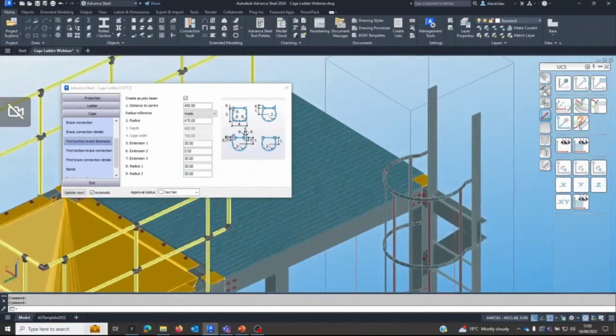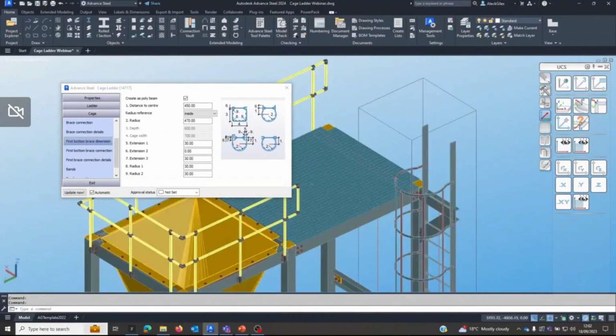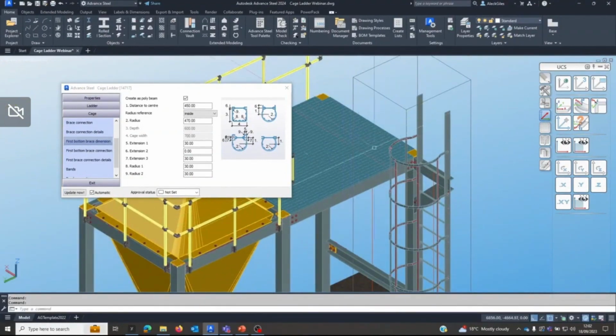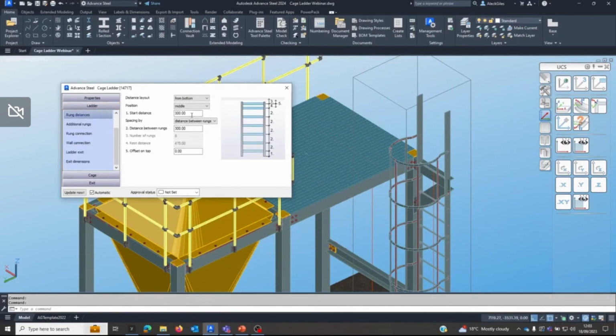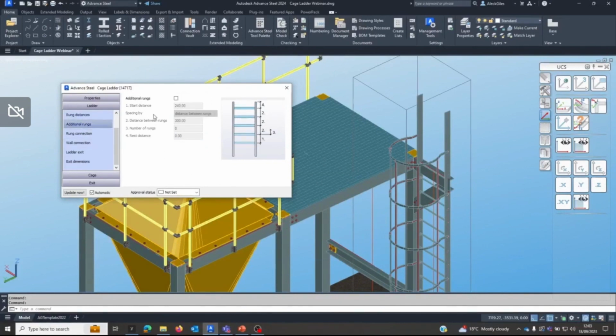At the top we need to do a decent exit. Now I'm going to go out the side of the ladder this time onto the platform, and if my feet are going to be at this level I need handholds higher up, so I'm going to put extra rungs in. But again, before I do the extra rungs I need to get the basic rungs the right spacing, so let's go straight under the rung distances and get those basic rungs the right spacing. That's the first lot, and then I can go to the additional rungs page and activate the additional rungs and choose the spacing I want there. It shouldn't really change from the first lot, so I'll give it the same spacing like so. So that's got the rungs here for handholds going up.